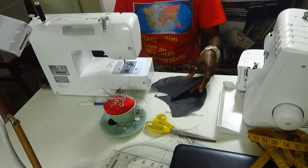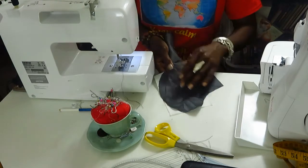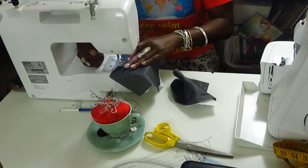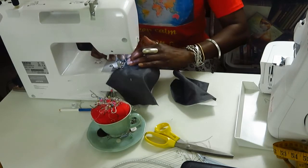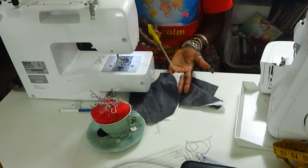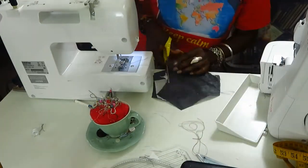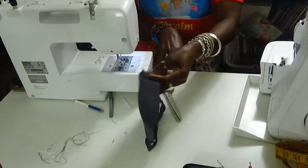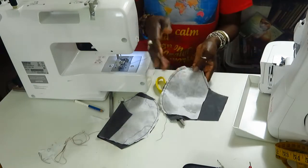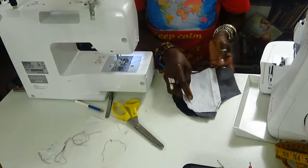Alright guys, I'm at the machine, and as I said before, you're going to stitch the filter onto the lining, and you're going to stitch them right here just to hold it down. So this is how the filter is looking in here. It doesn't have to be perfect as long as it covers your nose and your mouth, as I said before. Okay, so that bit is done.